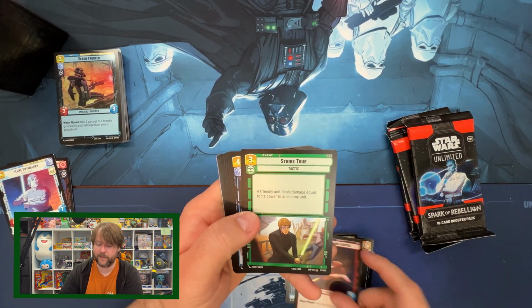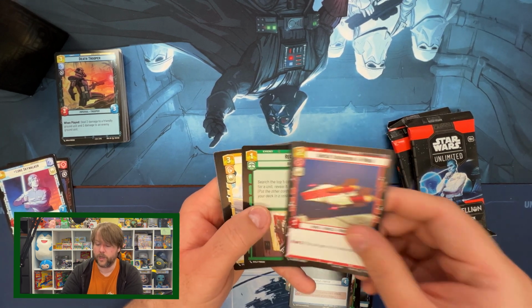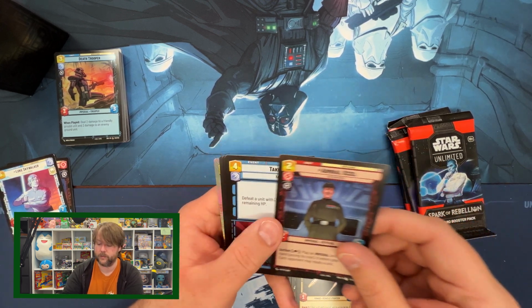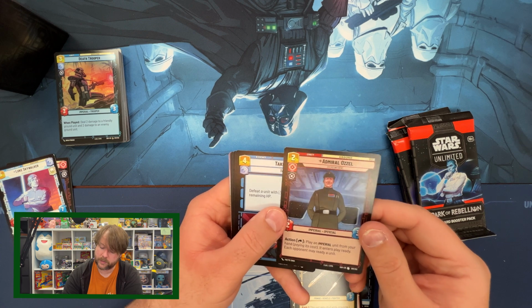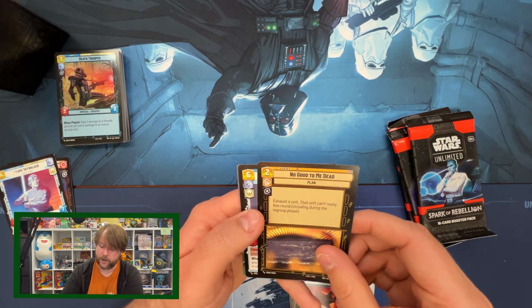We've got a Disabling Fang Fighter, a Strike True, a Systems Patrol Craft, a Green Squadron A-Wing, Recruit, Rogue Operative, Volunteer Soldier, Outer Rim Headhunter, Admiral Ozzel, play an Imperial unit from your hand, paying its cost, and then just play ready. And then each opponent may ready a unit. I don't know, that doesn't sound too terrible. We got Takedown. We got No Good to Me Dead.